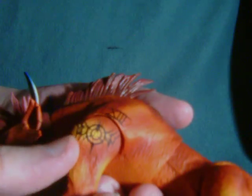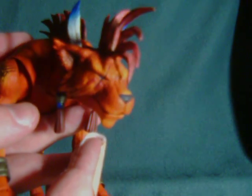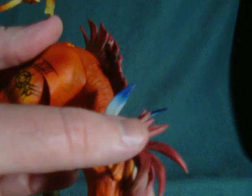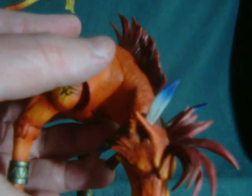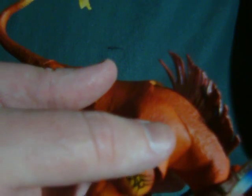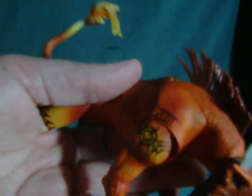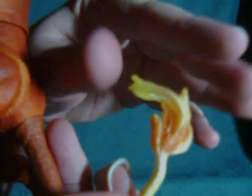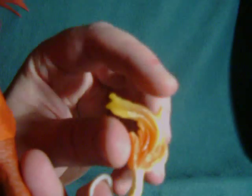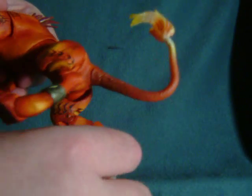You'll notice that there's a pretty good amount of sculpt detail in terms of fur, and then you have the little tattoos and stuff painted on. Look at this head sculpt — pretty neat. We have a little bit of paint variation, with shades of black used to differentiate stuff on the mohawk, in addition to deeper shades of orange and a sort of rusty red for portions breaking that up. And of course the tail itself, which I'm not as fond of because it's a pre-sculpted tail. But it is actually translucent, which you can really see at the tip, and they've painted over portions to give it additional color.